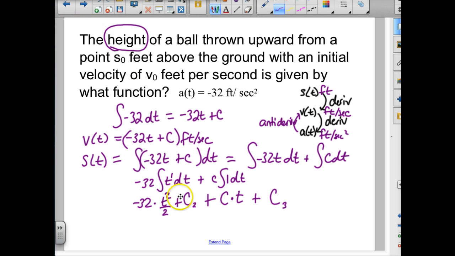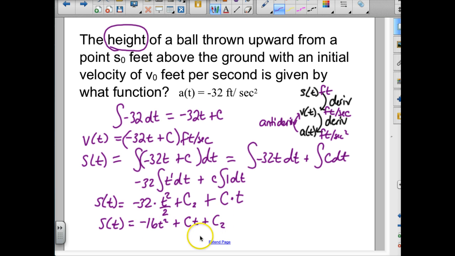Sorry about that. So c sub 2 and c sub 3 were the constants we added based on integrating from velocity to position. So two constants added together would just be one constant. So instead of writing it twice, we're just going to write that one constant here. And let me simplify a little bit. So our position function is negative 32t squared over 2, which would be negative 16t squared. Putting that in standard form, we want this next, and then finally that.